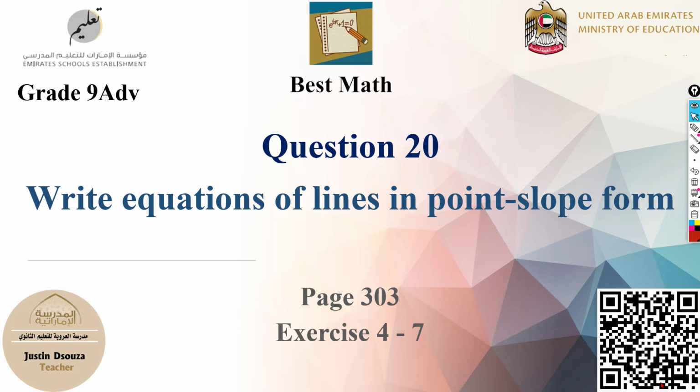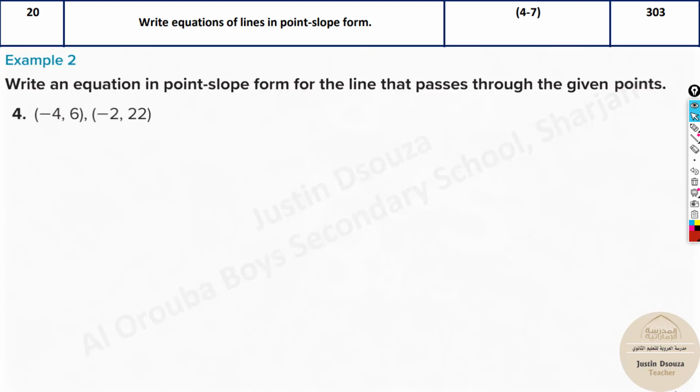The question number 20, it's the last but one question in the writing part. This is about writing equations of lines in point slope form. This is very easy because there are only 2 steps. And you must do those 2 steps because over here they have specified point slope form. You can't use, say, slope intercept form or anything. And for point slope form, they will give you 2 points. See over here, x1, y1, x2, y2.